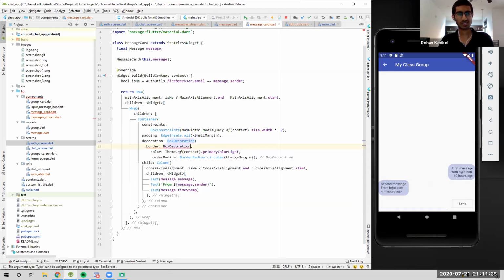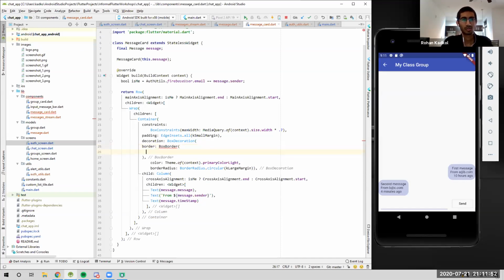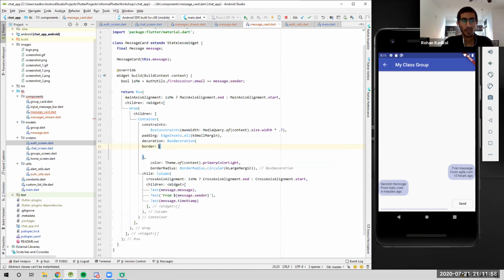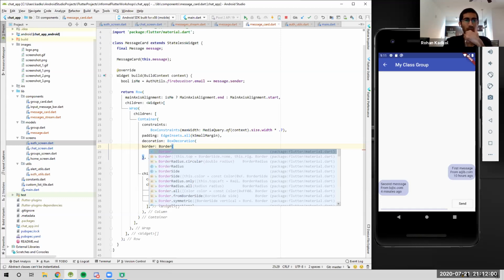Will this work? Doesn't look like. So okay, let's add a decoration. Oh, we already added a decoration here. Let's see. Border. Okay, let's try box border. What does it do? Can't implement it.